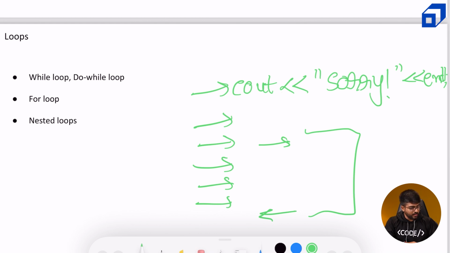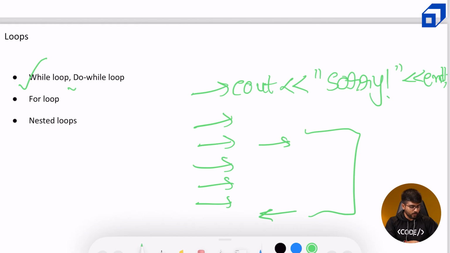The first one is the while loop. We will talk about the syntax of all these different types of loops and how you can actually code them. Then a different flavor of the while loop is the do while loop. I will tell you the difference between both while loops, and in what situation which should be used. And lastly, there's the for loop. The for loop is one of the most basic loops which people usually use in C++, and why it is more widely used compared to while loops, I will also let you know.